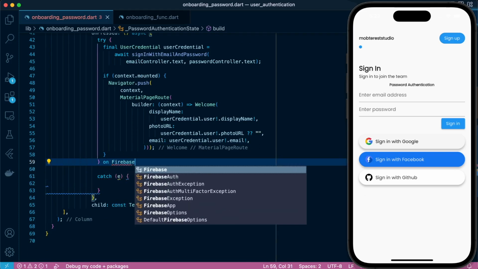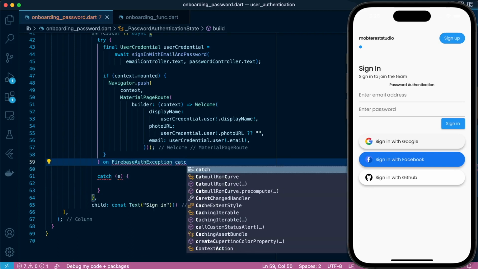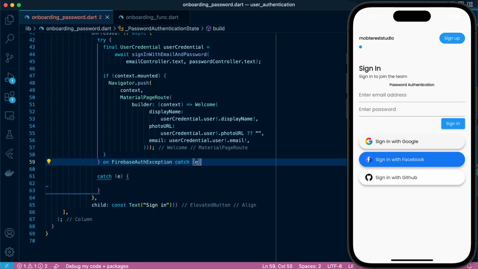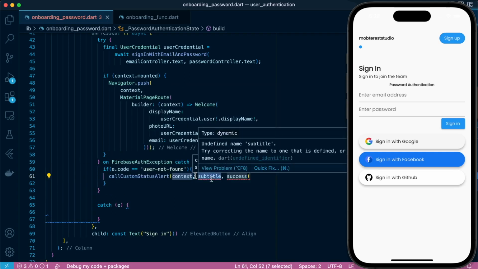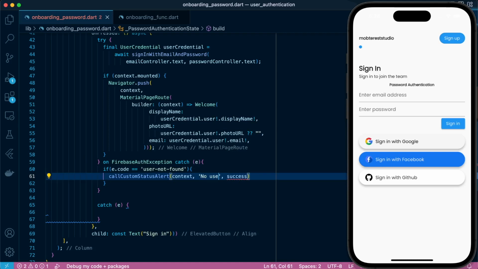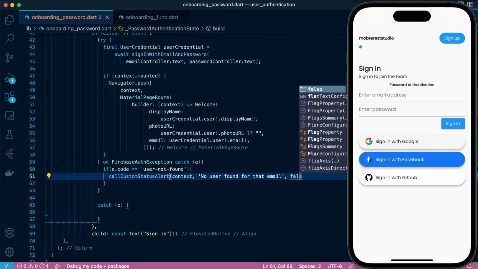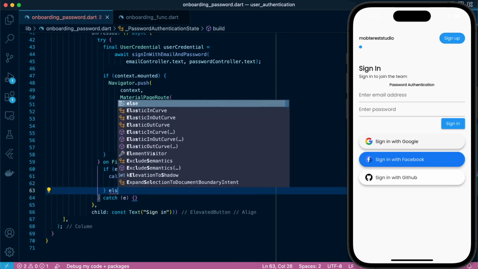Then we're going to set the FirebaseAuthException, where we specify when we get different codes, we print out a specific message to the user. So once unique code is user not found from Firebase auth, if we get that, we just print out no user found for that email.